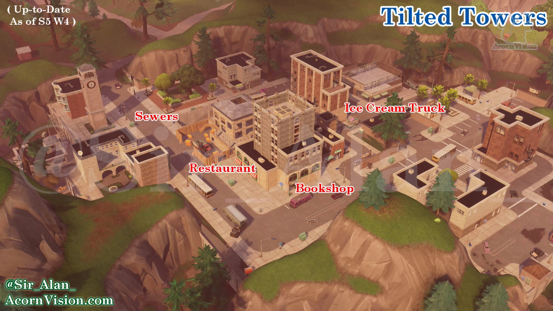So as you can see, sewers, which is just underneath where the tree's at, and then you got restaurant, which is on the side, and then the bookshop, which is next to the restaurant, and then you got the ice cream truck, which isn't a massive call out because not a lot of people are going to be going through there, but they might cut through the alleyway behind, and so it's better to say ice cream truck rather than, you know, one of the buildings, which could cause confusion.